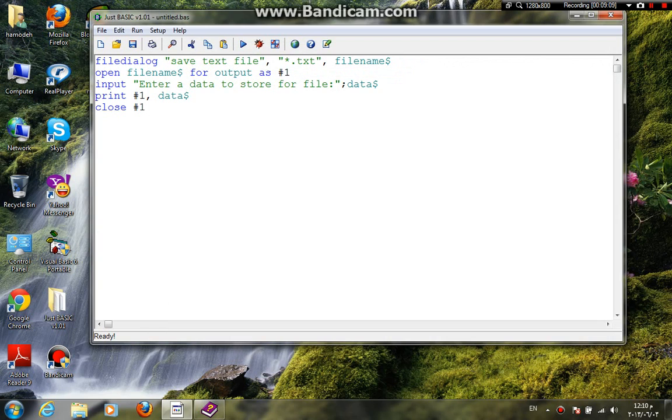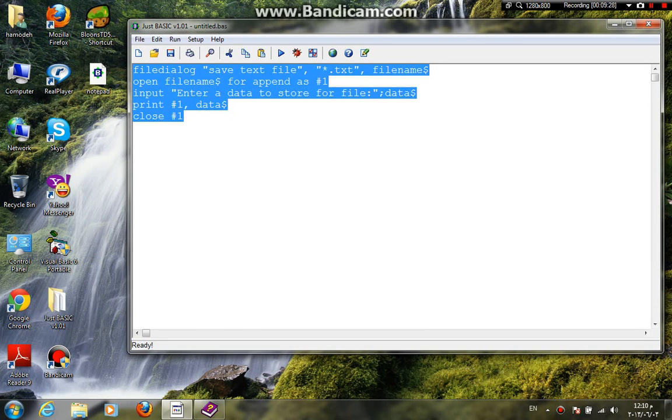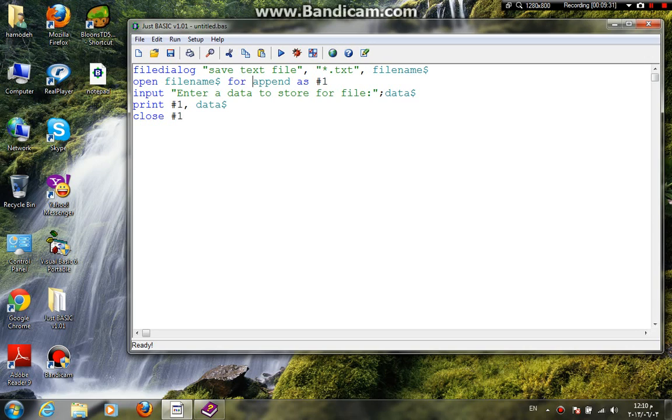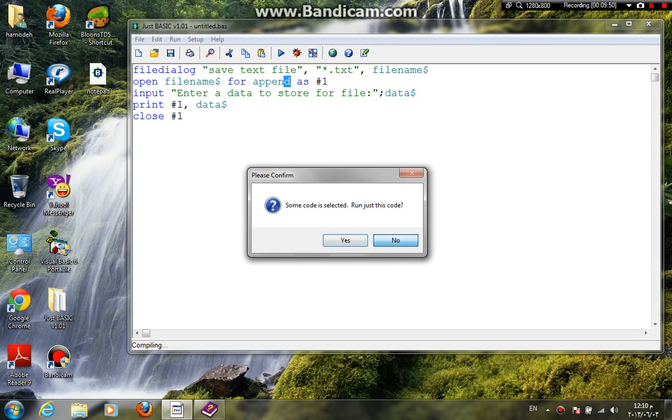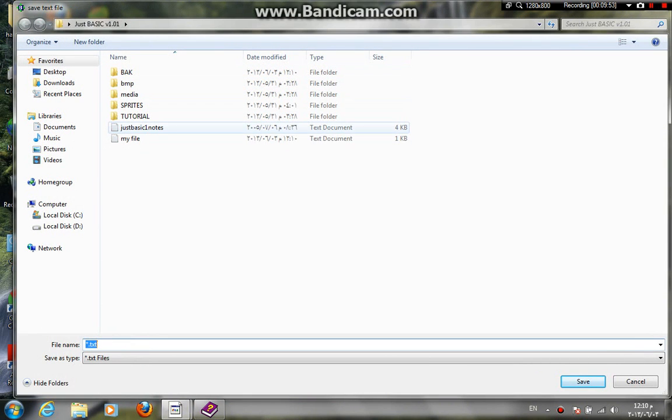One final thing is the type append. It's APPEND, I'm not really sure. I think it's like this. The only difference it's going to make in the output files is that any data written again, like if you want to open it again and write new data, is going to be added. Otherwise, with the output type, the whole file content is going to be deleted, then replaced with the new things, with the new values entered. So this is the difference between the append and output, and I think it's append or something.